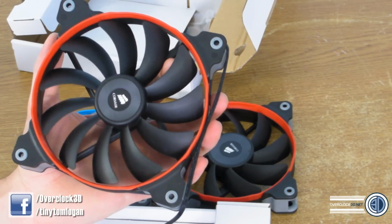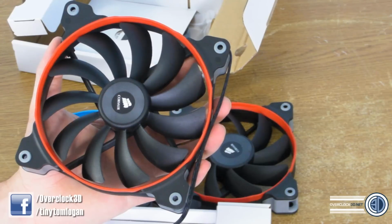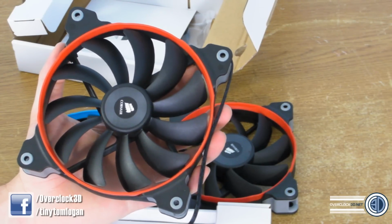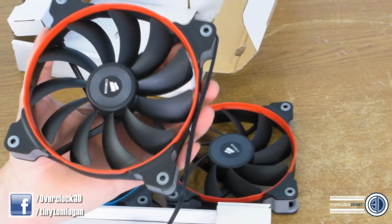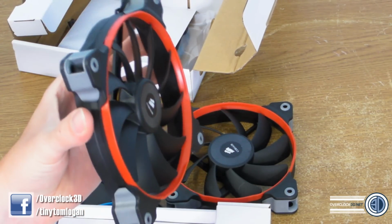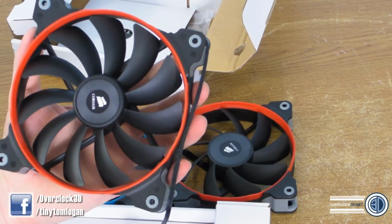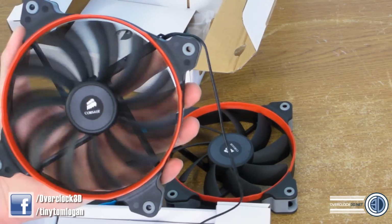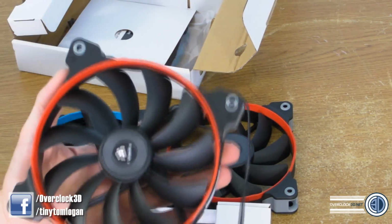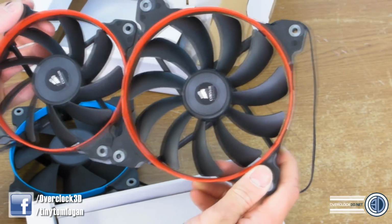I think maybe the reason why Corsair haven't done the static pressure one is because none of their range at the moment requires a static pressure 140. Maybe it's that. I think it might have been better long term for a lot of people, like I said, to give us the options for those 140 radiators and stuff rather than having to use these.